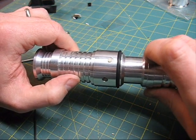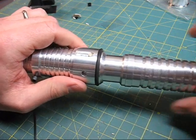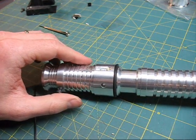So give it a try. Should be a pretty straightforward job. You don't have to take apart much of the saber, and have fun.